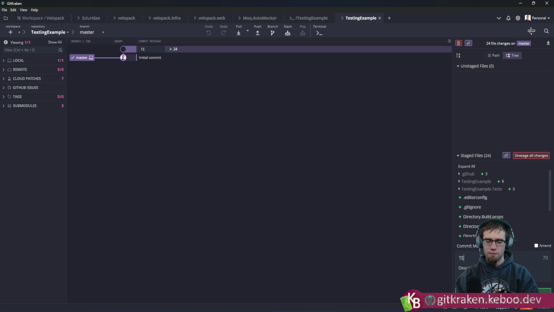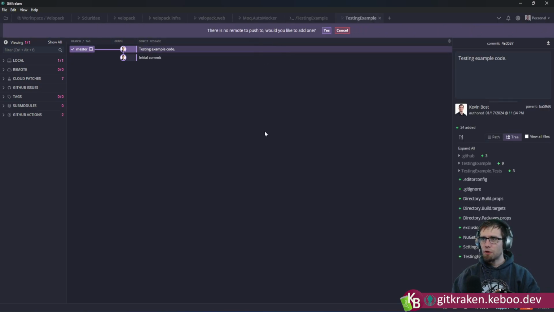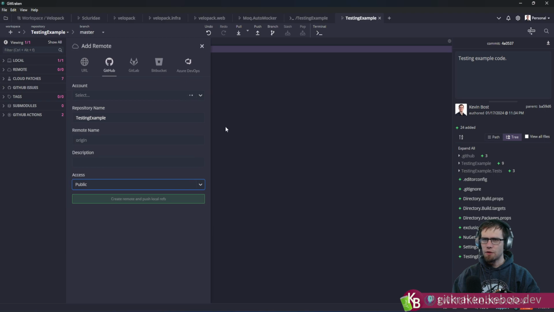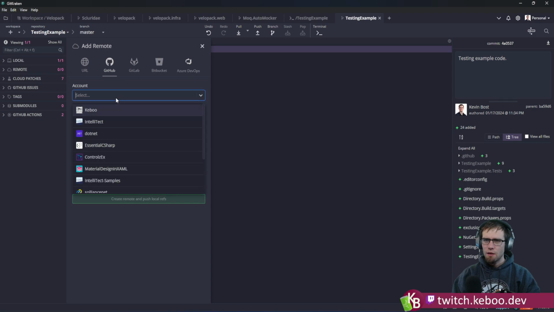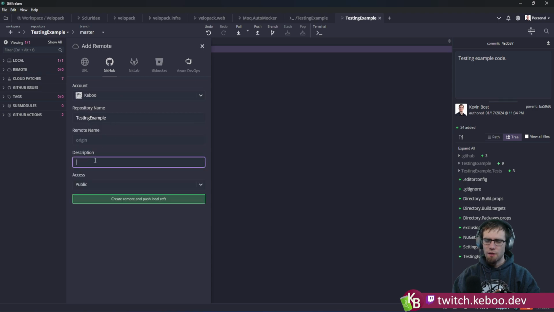Yes, I can push this somewhere. Stage testing example code. So we're going to do that. Commit, push. Yeah, sure. Let's see. So we're going to go there. Testing example.